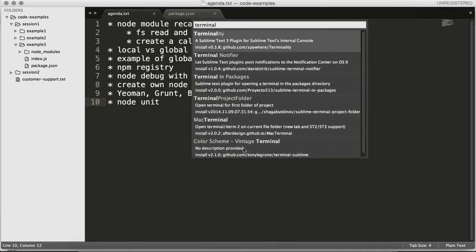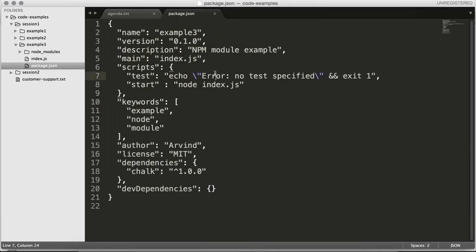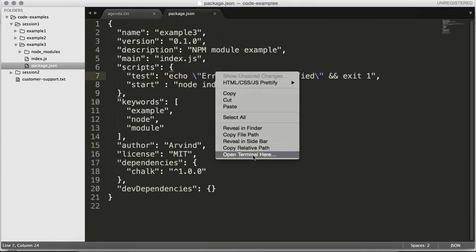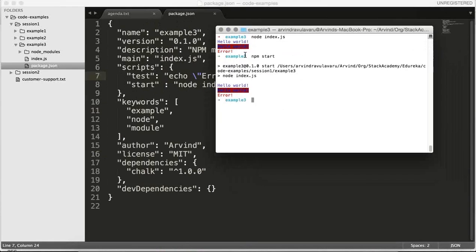Since the terminal package is already installed on my machine, you will not be able to see it here, but when you run it, you'll be able to see the terminal. When you hit enter, it is going to install. Once it is installed, you can right click inside any file and you'll see this command called Open Terminal here. And then when you click on it, a terminal gets opened at that location. So does that help, Vasu? Yes, definitely. This is very helpful and handy when working with Node.js, at least for now.